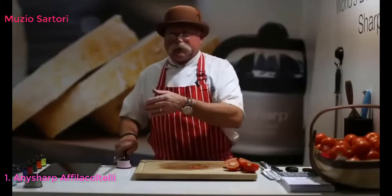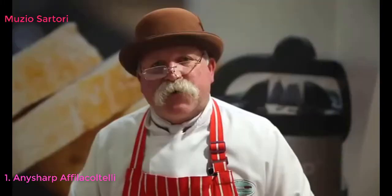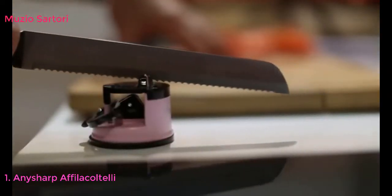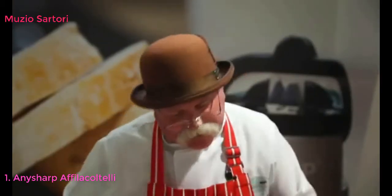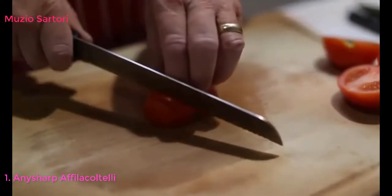Just put it in there, take the pressure off. If I press down hard, it will lock up between those teeth and it won't budge. Take the pressure off and glide it through there like that, nice and gently. Give it a clean. That will make that one of the sharpest knives you've ever picked up.